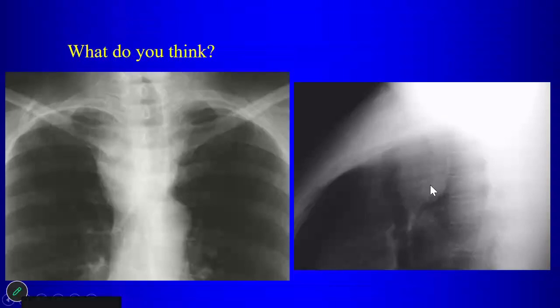So what compartment is that? Well, we just went through the compartments. What compartment is that going to be? The middle. Yeah, that would be the middle mediastinum. So what would you entertain as differential diagnosis for this mass? It could still be thyroid.